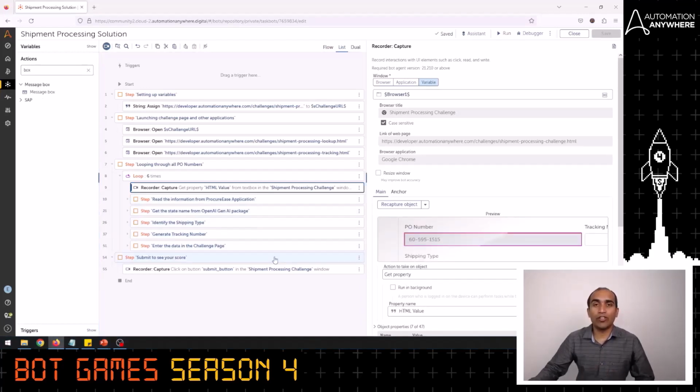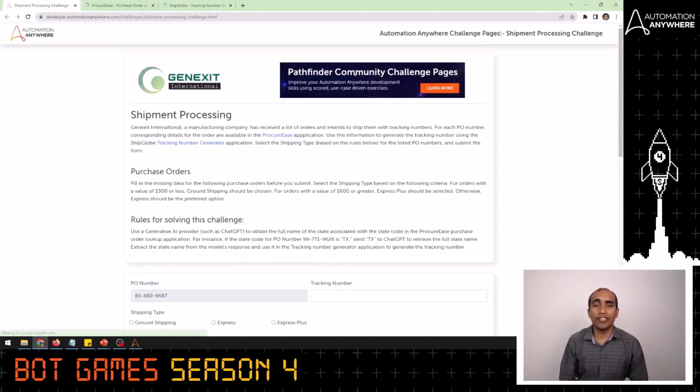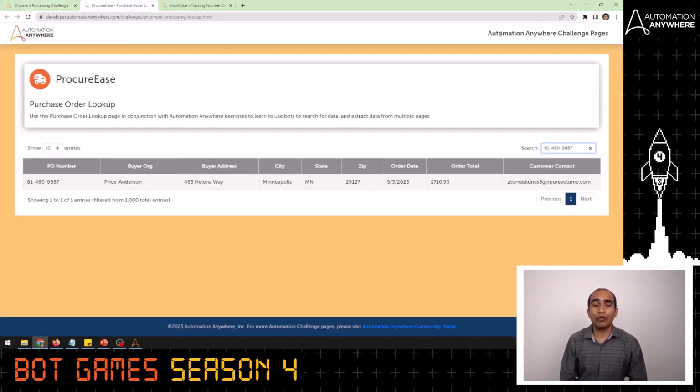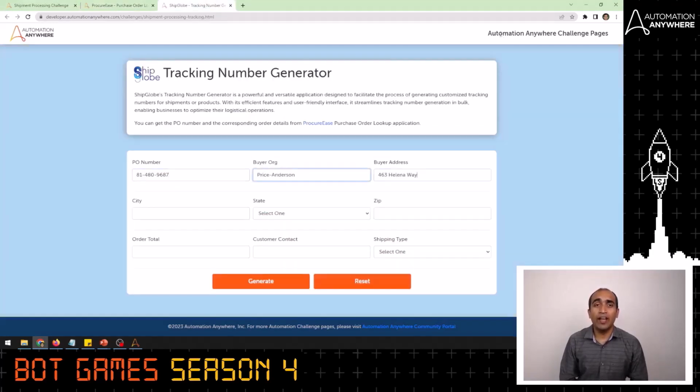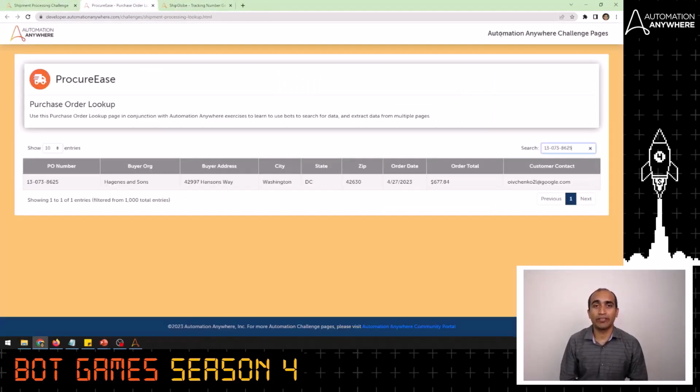Now let's run this automation to see the results. I'll click on run. We will give it some time for it to launch 3 different applications and also work on all the iterations. Since it's going to take a while, I'm going to fast forward this clip and then we will wait for the execution to complete, and once it's done, I'll be back and we will continue from there.